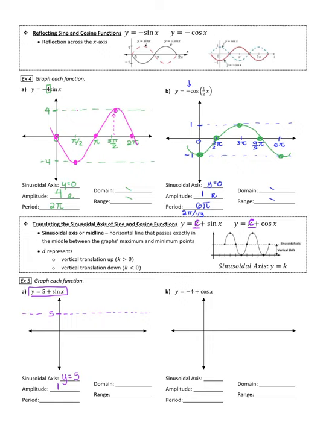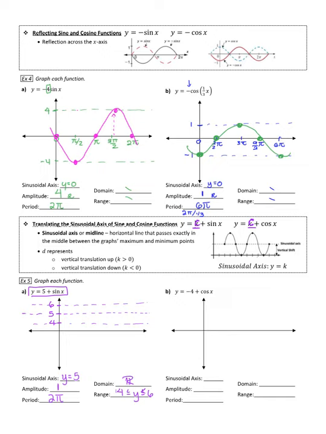So you add and subtract to your sinusoidal. I'm going to go up to 6 and down to 4, and my whole graph is going to fall. As long as you label it, it doesn't really matter how it is. I don't have any change to my period, so it's still going to be 2 pi. My domain is still all reals, but now my range is going to go between 4 and 6. Yay, finally, something new to write, okay? Because everything's going to fall between 4 and 6.